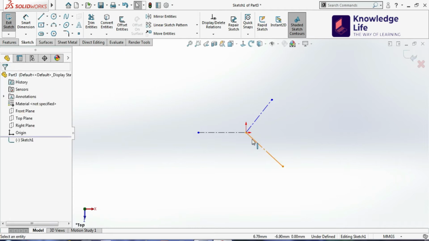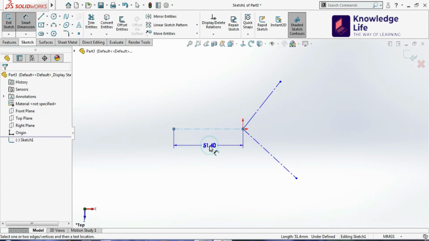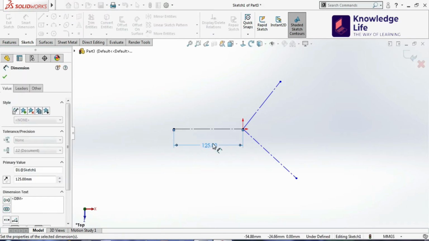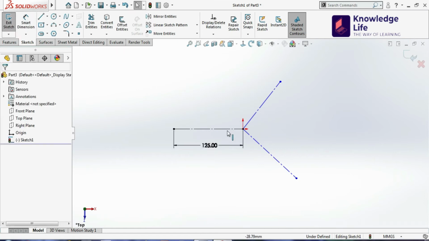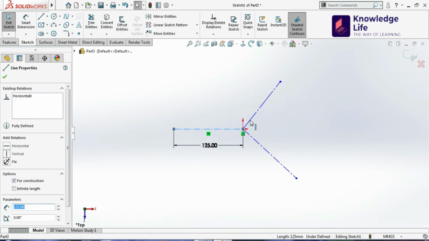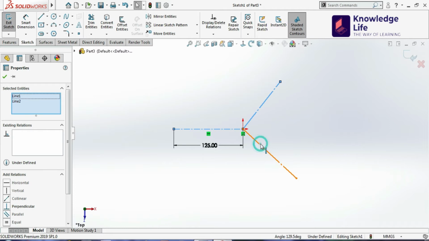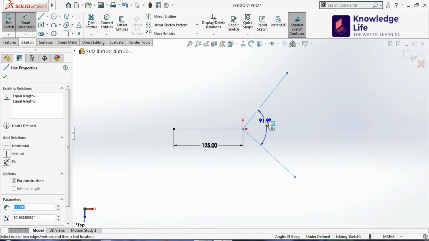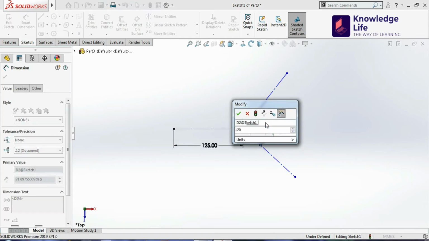Give the dimension of this line, which is 125. In a similar way, we can give the relation between this and this line, which is equal. Now I need to give the dimension between this and this line. Angle is 120 degrees.